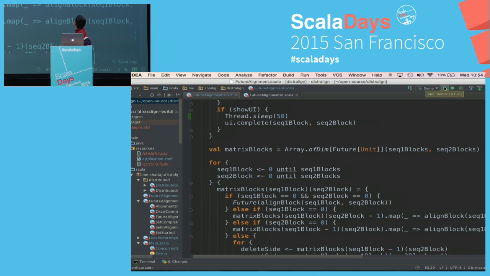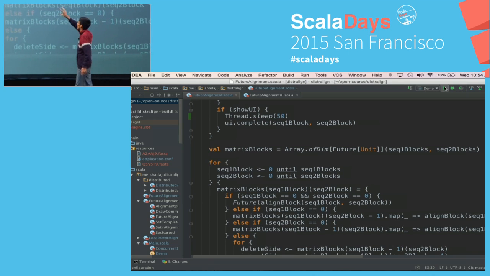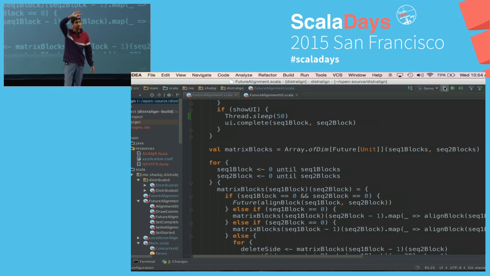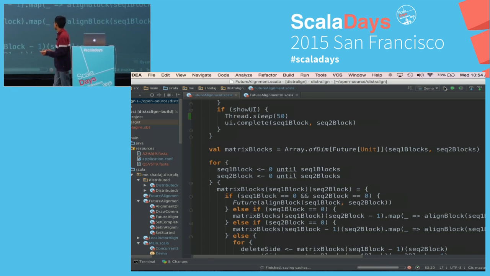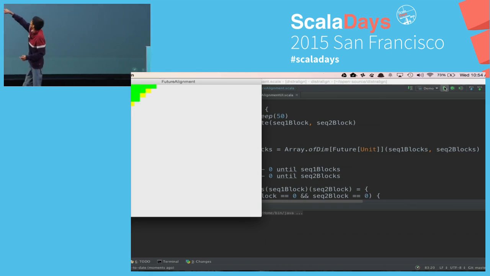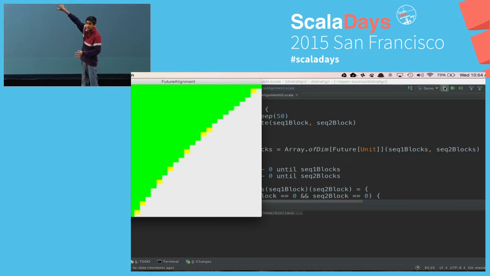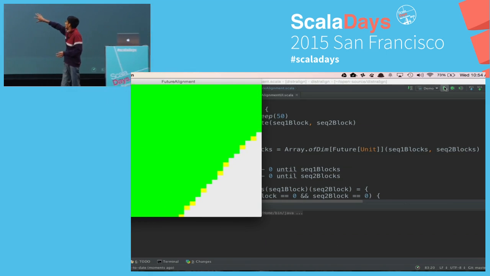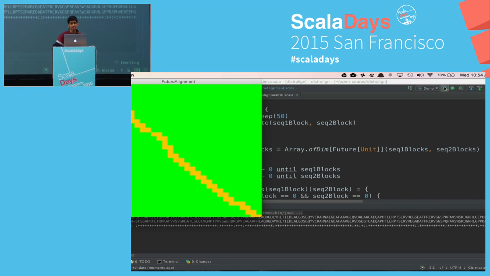So I'm going to go ahead and run, and what you guys are going to see is going to show up in the top left corner, and it's going to go a little fast. But you'll see that instead of calculating blocks 1 by 1, we're going to be calculating them in parallel, which creates kind of a diagonal pattern. So I'm going to go ahead and run this after it compiles. So here, now you can see we're calculating all of those blocks in parallel. So instead of going 1 by 1, we're going a lot faster. And at the end, you can see the CPU saturation, which allows us to finish quickly. And this shows the path that we take when backtracking through the matrix.